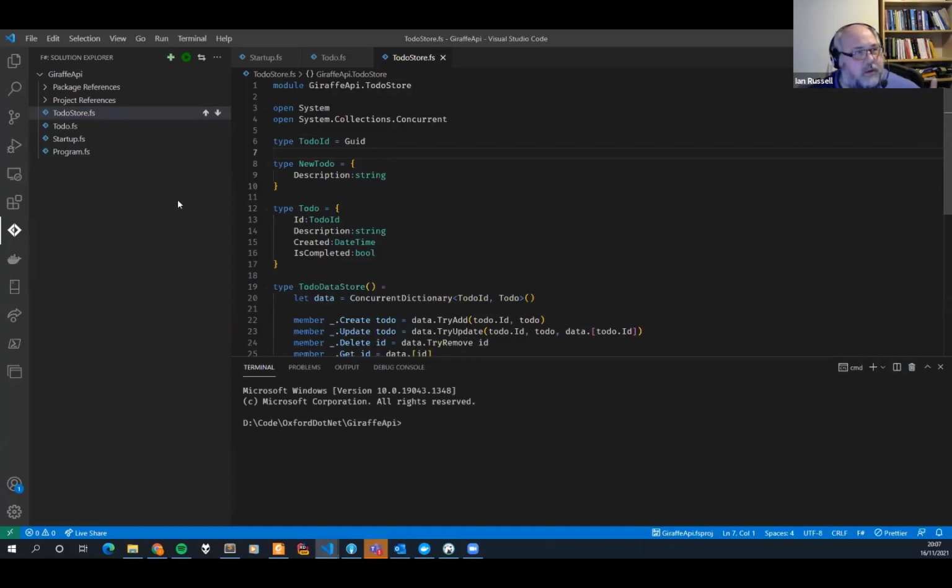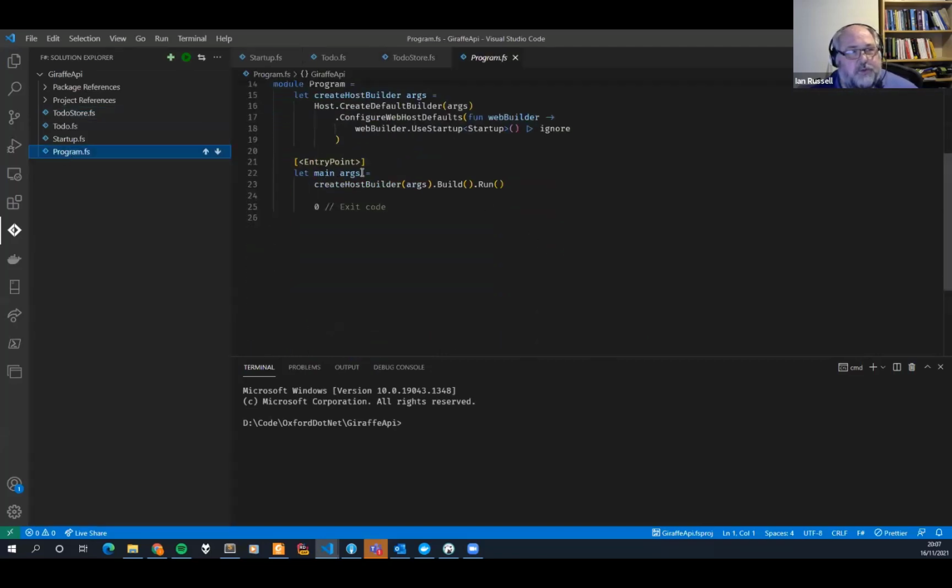So the first thing to notice is, if you look on the left-hand side, those of you who are used to C# and everything being in alphabetical order, note, not only is F# ordered inside a file, F# is ordered inside a project as well. So you have to order the files differently. So the most important function in an F# project is always the very last bit of code in the last file. So the entry point is always the last bit of code in the last file at the bottom. So that's where you start from every time.